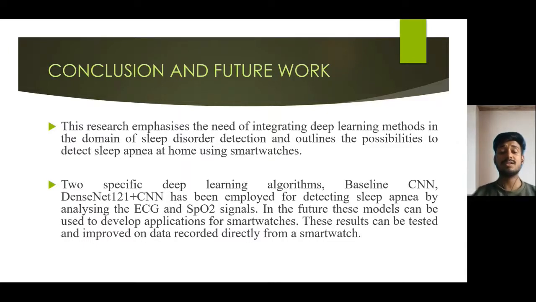In future, these models can be used to develop applications for smartwatches and smartphones to detect sleep apnea at home, and other complex models like capsule networks can be applied to get better accuracy. And the SpO2 data was lesser in this data set, so another data set having sufficient SpO2 data along with ECG data can be used in the future.